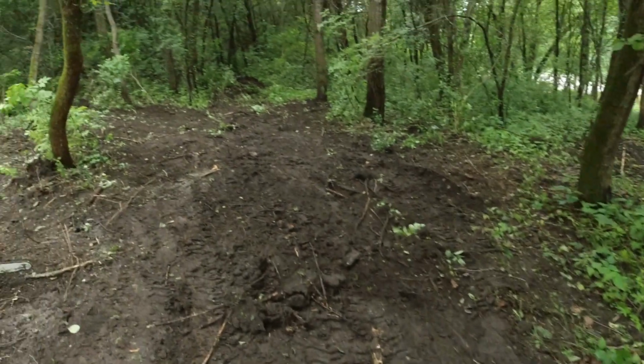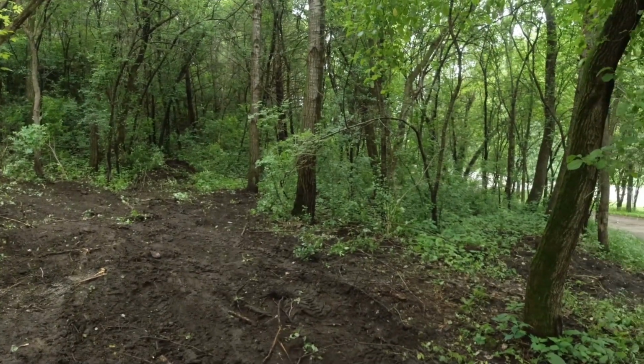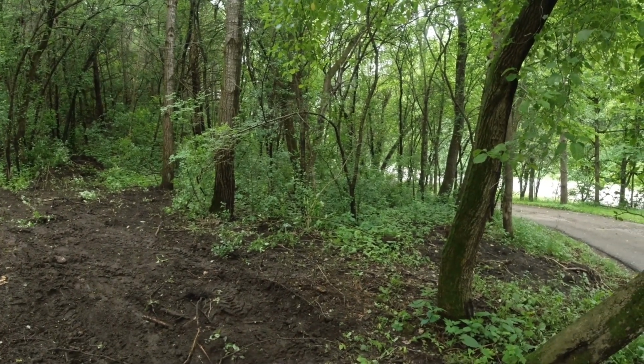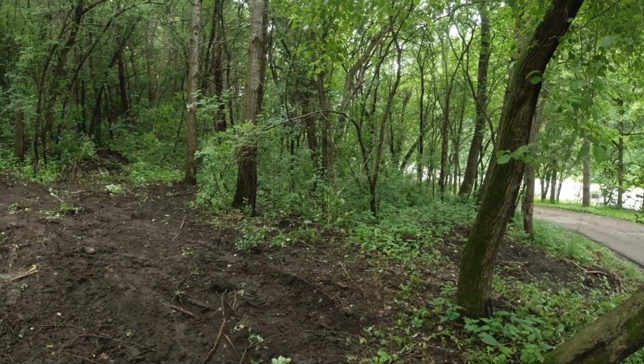But yeah, we're going to keep clearing this guy out, digging some more stumps, but yeah, we're going to see the difference it makes with the tooth bar and the thumb.